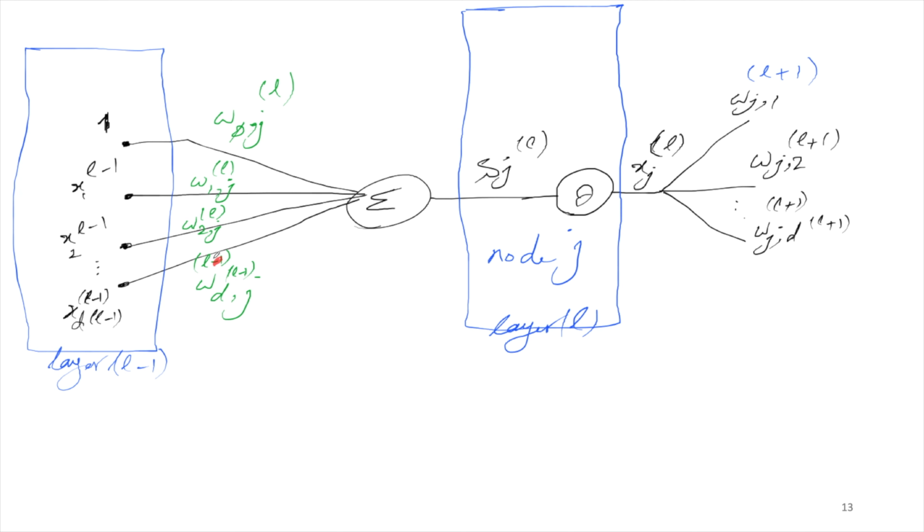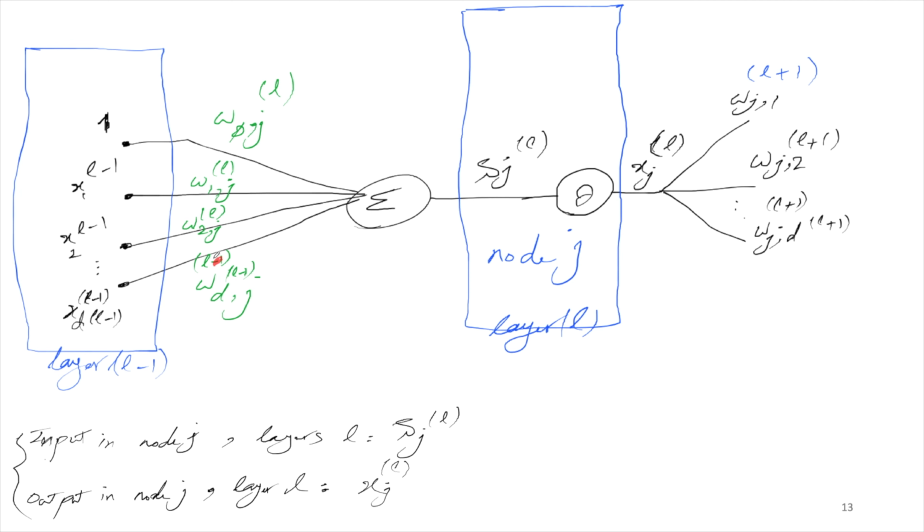We define it this way because in order to calculate the value for the node J, we need the input from the previous layer, and that's the output of the X's and W's. That's why we make it this way, to make it a little bit simpler, because later on we have to do the derivation of those. That's why we set the baseline here. Okay.